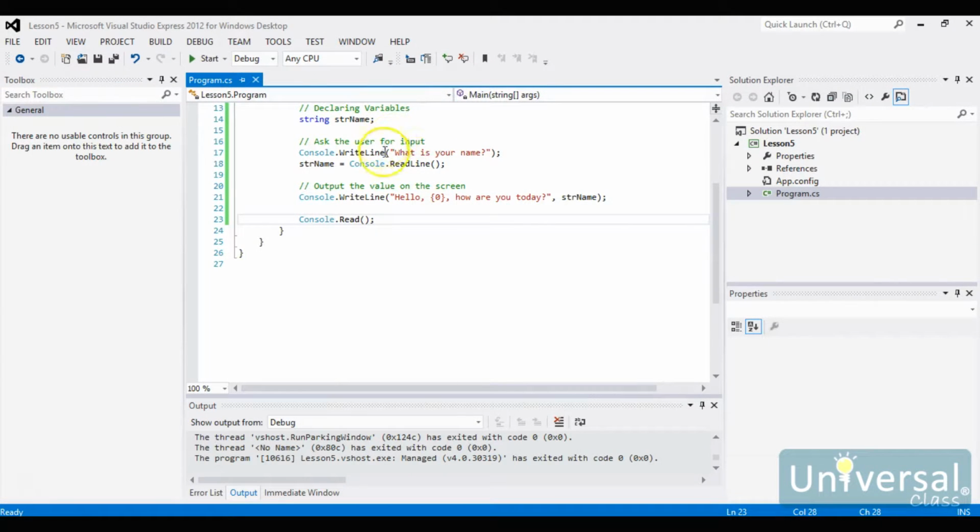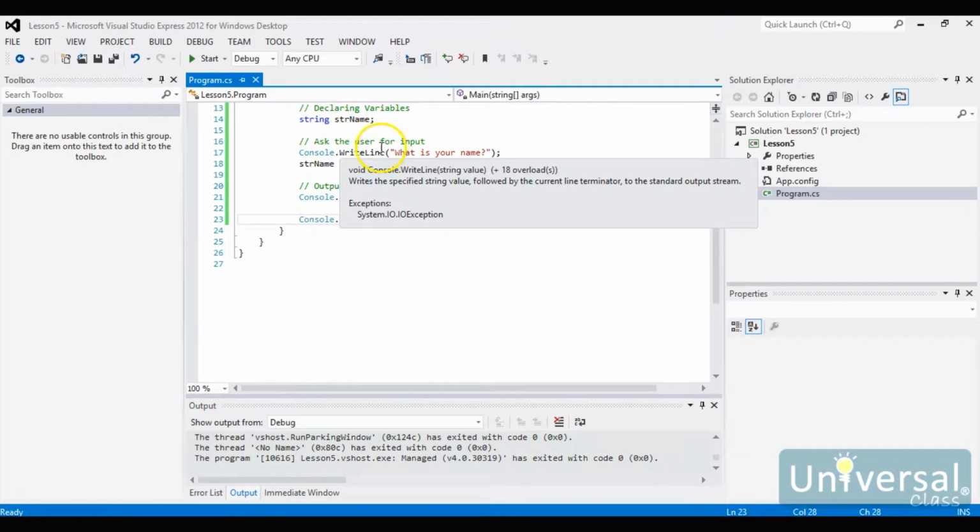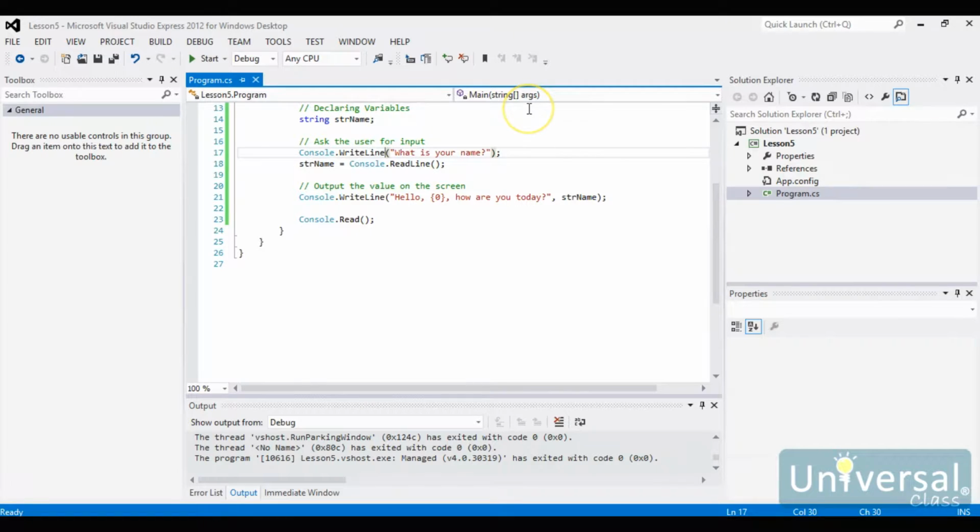Alright, I want to do this a little bit differently because sometimes when we see prompts, we don't expect it to be on a separate line. So I'm going to change this from a Console.WriteLine to a Console.Write, and I'm going to provide something that looks like a prompt to the user. I'm going to put a couple of spaces here, and then maybe something like this that shows that it's a prompt.